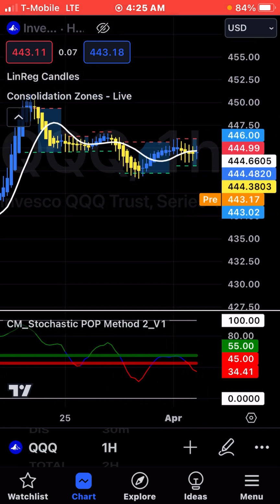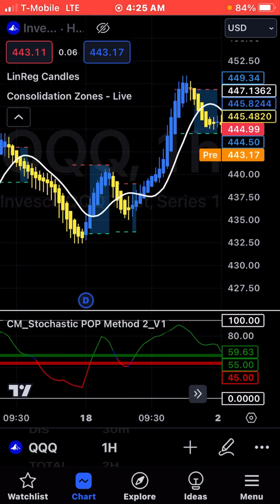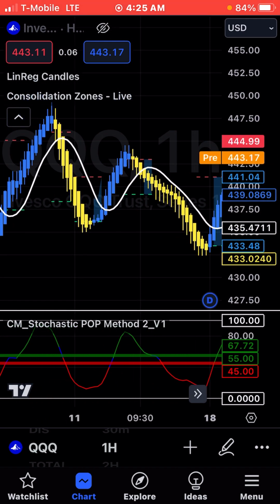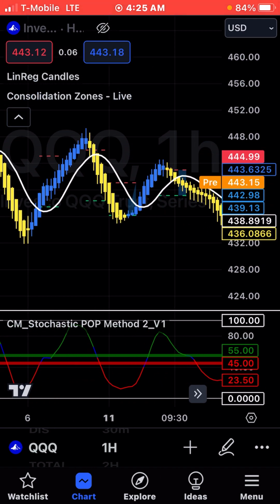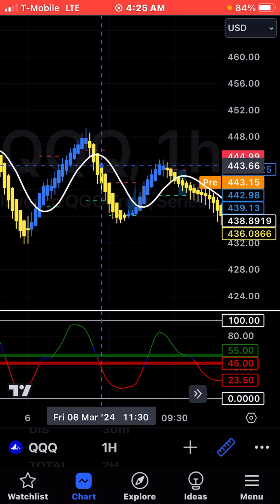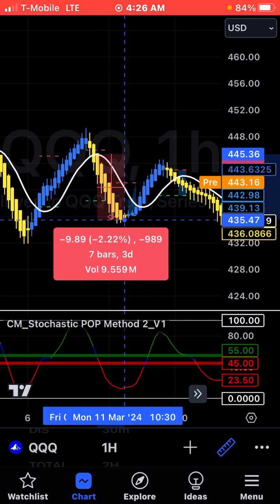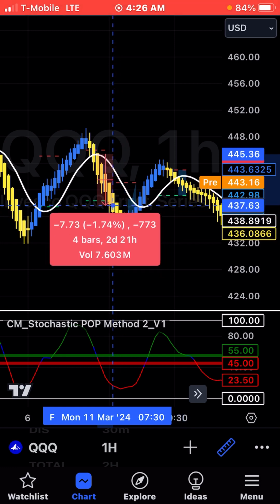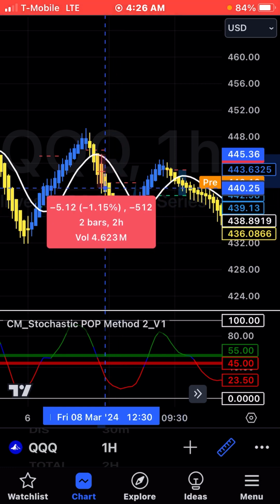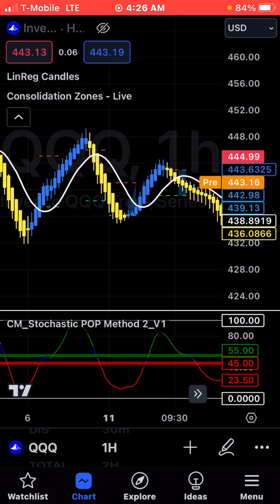QQQ is definitely something I probably should look into more when it comes to trading, because looking at these numbers, these are some pretty good jumps. Compared to SPY, these are pretty good jumps. You see red line going down here, if you rode this out here to here, this is, well, that's 3 days. Now 2 hours. In 2 hours, you still did $534.